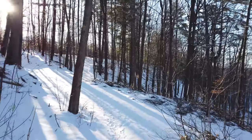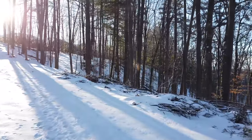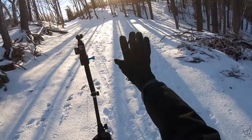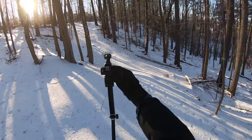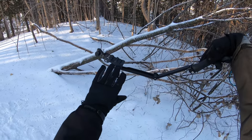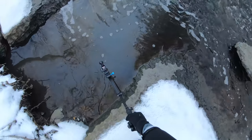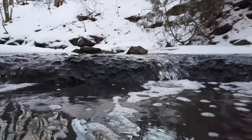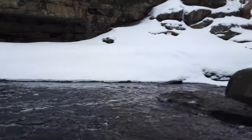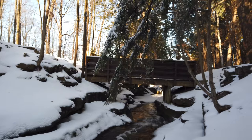In my opinion, if you're thinking of getting the Osmo for the pure joy of vlogging, it's pretty awesome. I've got these huge DJI gloves on and I can push all the buttons — especially with the wheel on, it makes it so easy. Spin it around to me and face tracking automatically comes on. As long as you have it in 4K 30 you'll get face tracking. Another great thing is if you have the extension on your Osmo, it has a flashlight mode — flashlight mode is pretty cool.